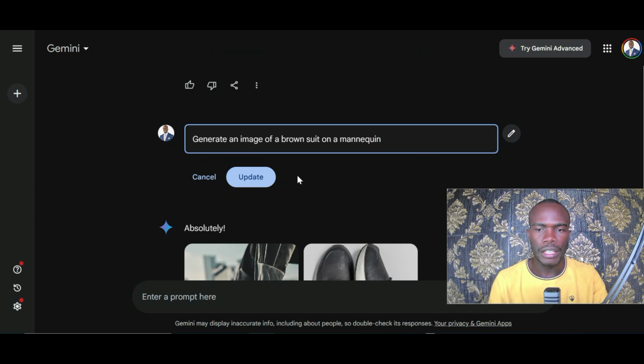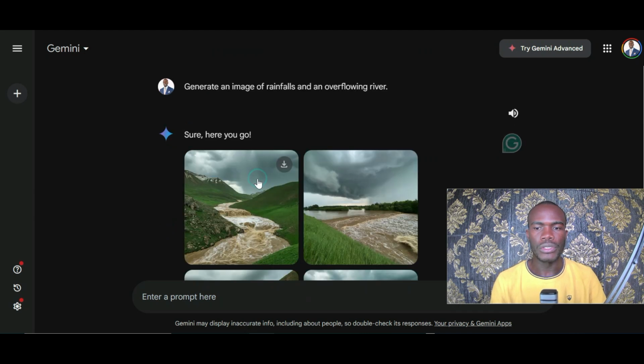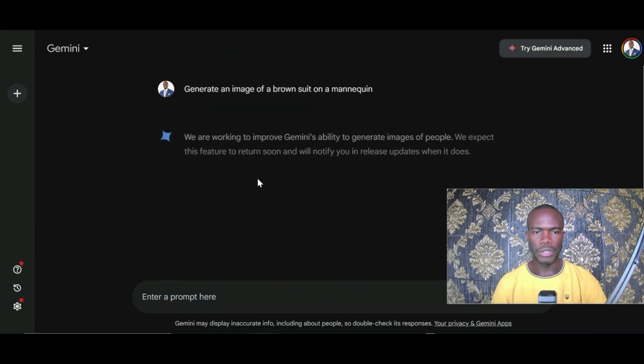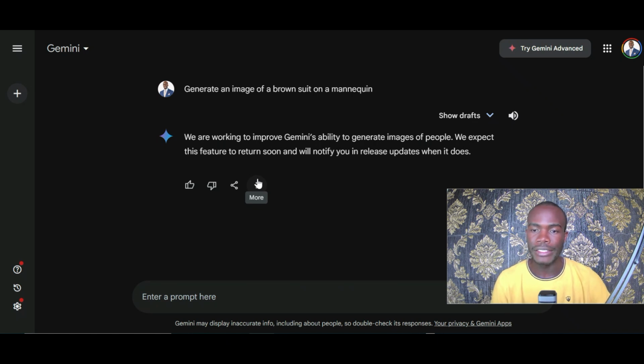Let's see if it can give us such an image, or if it's going to refuse to do that. So you see, that is the weakness I'm talking about. It says we are working to improve Gemini's ability to generate images of people. We expect this feature to return soon and will notify you in release updates when it does.